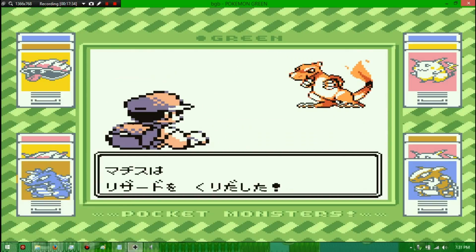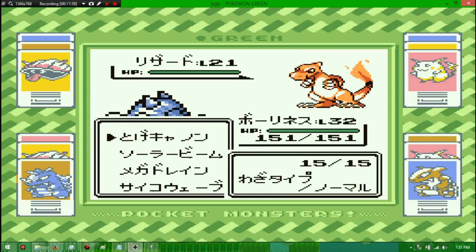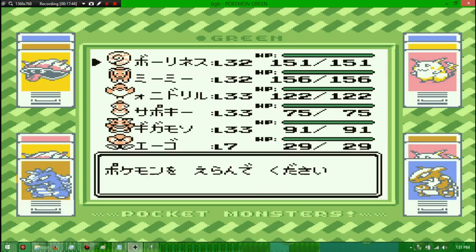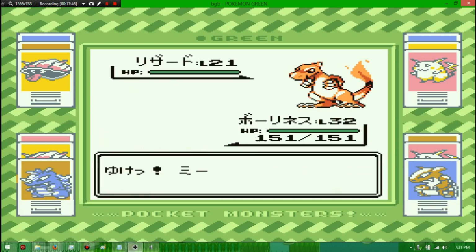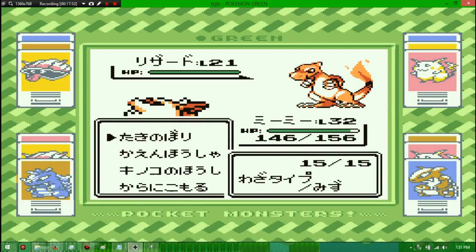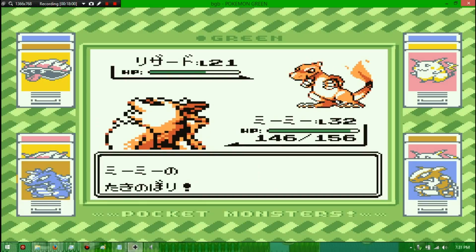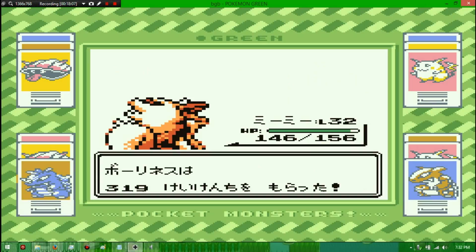Alright, so let's see here. You have a Charmeleon. Alright, I will admit I don't really have anything for you. So let's go ahead and switch out to Mimi and just use Waterfall on it. And that water gun too. Yikes. Of course, Mimi's a freaking beast. She can take anything that it throws at you.